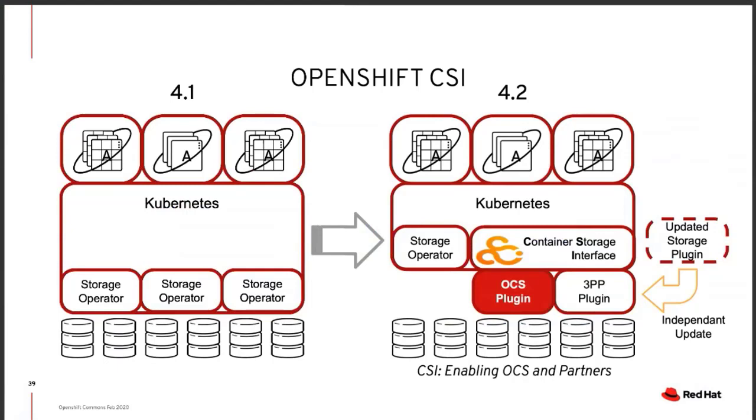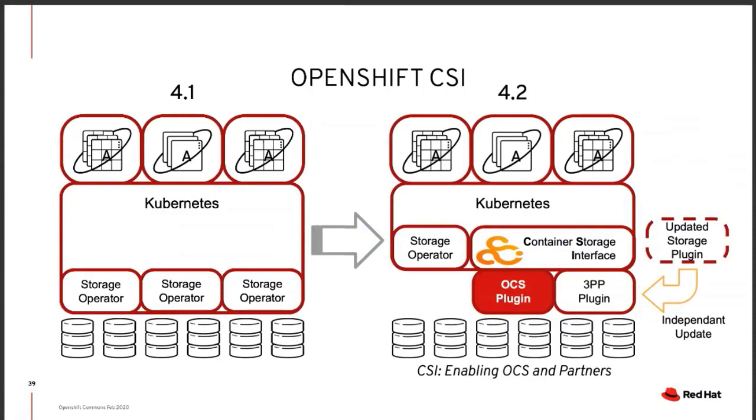So starting with version 4.2, and I'm talking about OpenShift 4.2, there was this introduction of CSI, the Container Storage Interface. And that's actually a common way of addressing storage systems. So it's the same way of connecting to whatever storage, and that's being taken care of by a plugin. So a storage vendor can have a CSI plugin so that CSI can connect to the plugin and then manage the storage. And in that same regard, we have our OCS plugin. So the OCS plugin actually manages our storage system, but you could have another plugin from another storage vendor.